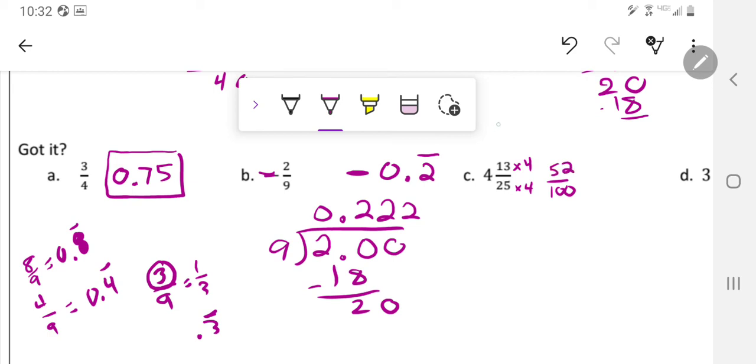Now, I did that in my head. Actually, I did it earlier, and I'm just remembering it. But anyway, 13 times 4, you can always just do it like this, right? Carry and 52. Okay, and that's 52 hundredths. All right, so now we know 52 hundredths is an equivalent fraction. So we have 4 and how do I write 52 hundredths as a decimal? Well, we have tenths, hundredths, so 52 hundredths is going to be written like that, 4.52 or 4 and 52 hundredths. So that is our answer there.